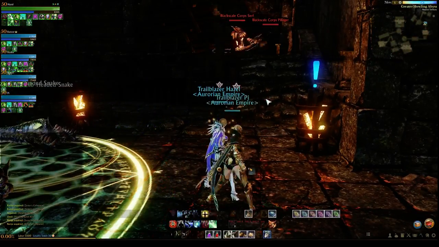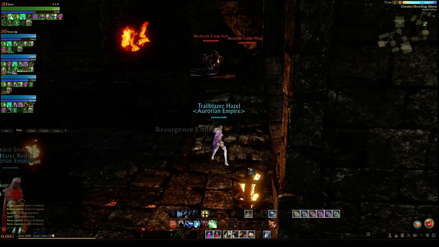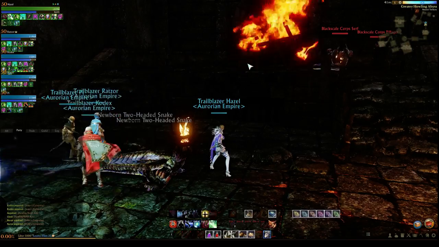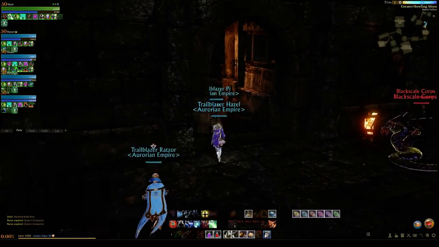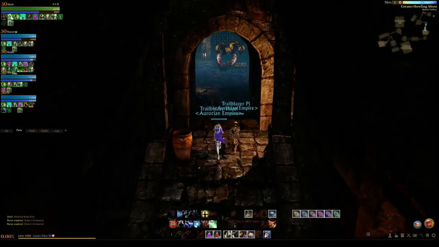Mm-hmm. Yeah, sure. Okay, there's two mobs here. You can ignore them by just throwing your torches on them. Alternatively, you can also kill them like we did before, where you lock down one with CC and then kill the other one.